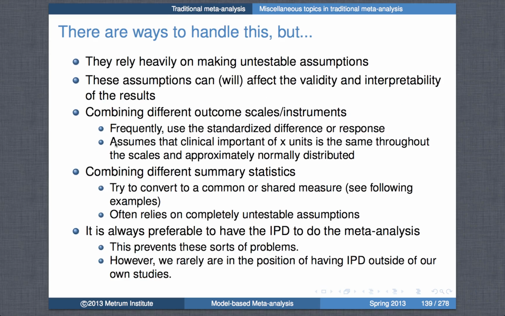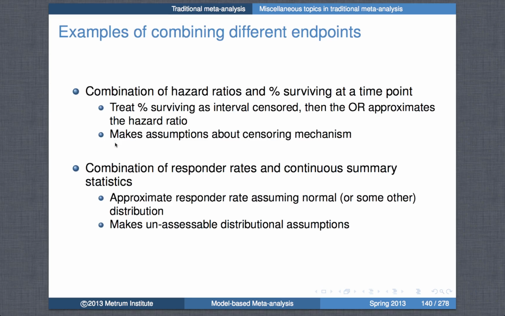If we have different summary statistics, and we'll talk about those in the next slide, typically what's done is to try and convert those to some common measure, some scale that we can work with directly. And depending on how we're doing that, and we'll see that in the next slide, the assumptions there may be completely untestable. And lastly, if you can ever get your hands on the patient level data, that's the best thing to do, because then you can derive any of the endpoints that you are working with. So if you have some studies in the literature reporting responder rates, and you have patient level data for an internal compound at a pharmaceutical company, you can, of course, derive those responder rates, and that would be sufficient in this traditional setting. Of course, if you're working with data that's outside of your particular company or your particular research institution, that's typically difficult to do.